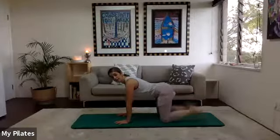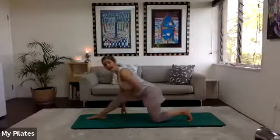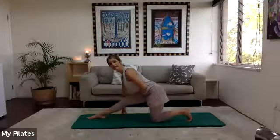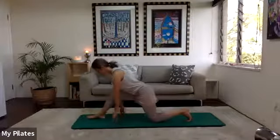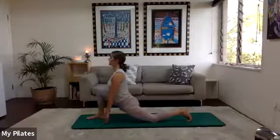And on your exhale breath, I want you to lift your pelvis up, walk your hands slightly back, and try to stretch your front leg as much as your hamstring will allow you to go. So this just depends on your flexibility. If you can, add a little flexion of your front foot, so you're pulling your toes back. Then lower your foot, bend your front knee, and shift forward again, lifting your chest, breathing in.